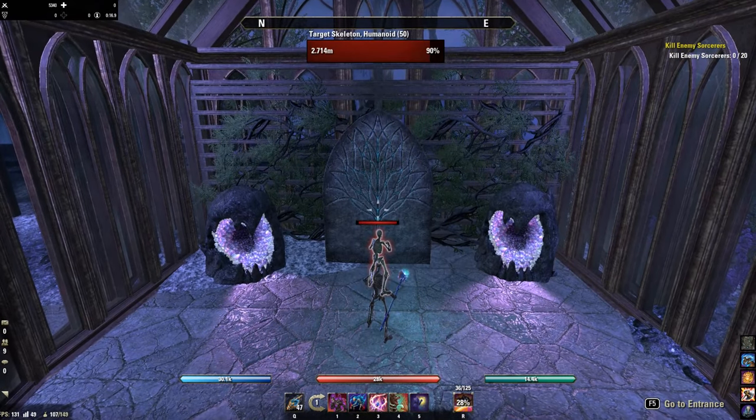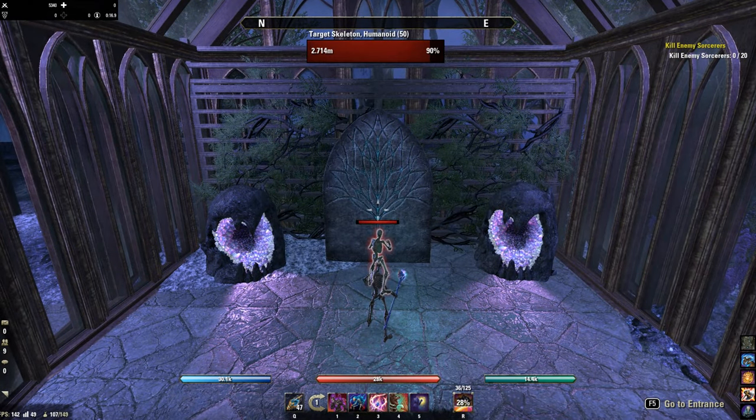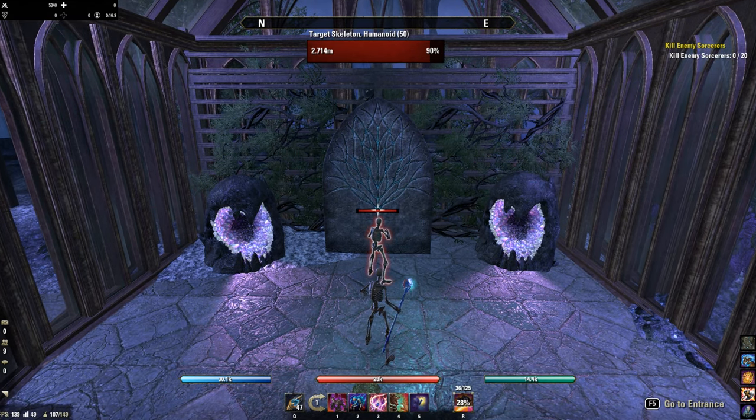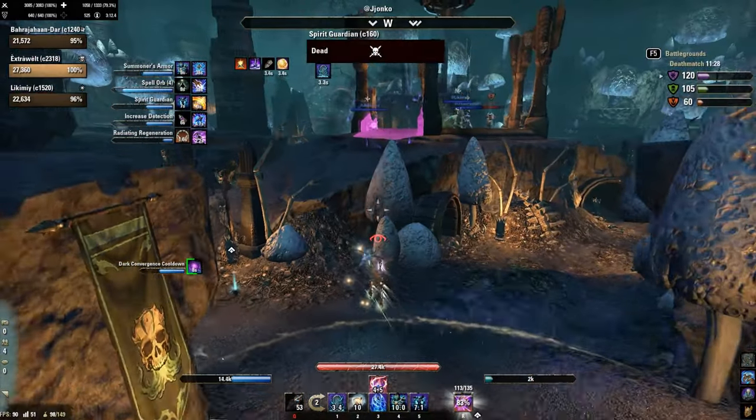Since Dark Convergence CCs the enemy or knocks back the enemy a bit, and on top you also have Dawnbreaker for the extra stun. Now we'll leave you with some gameplay footage.